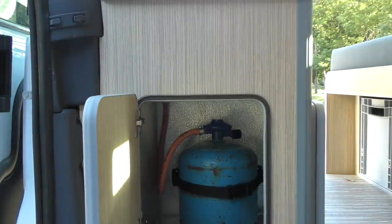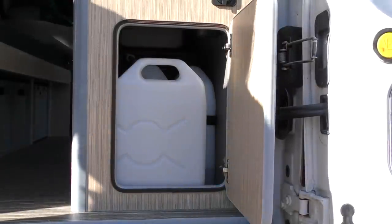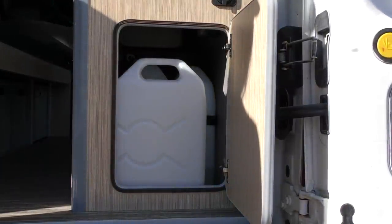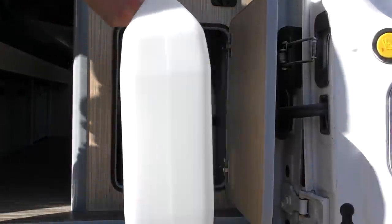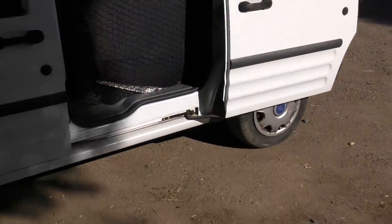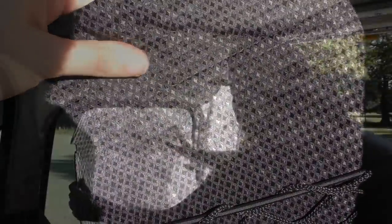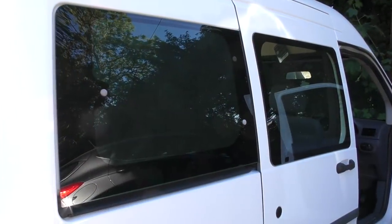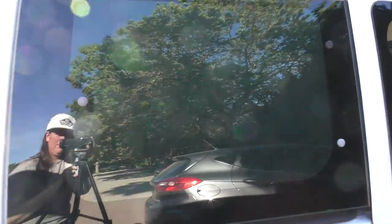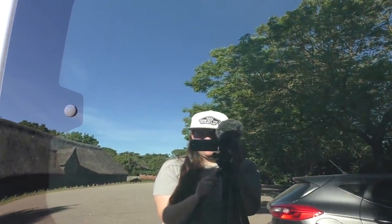Inside this unit you've got your gas bottle, and the cupboards are kept closed with magnets. There are three water bottles in the van — one for fresh water, one for grey water, and a spare. There are also insulated screens for each of the windows: silver on one side and covered with black material on the other. They fit nicely into each window, and when you look from the outside you can't see in at all — so very good for stealth camping.